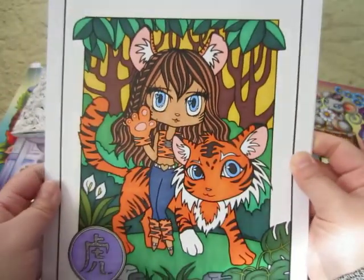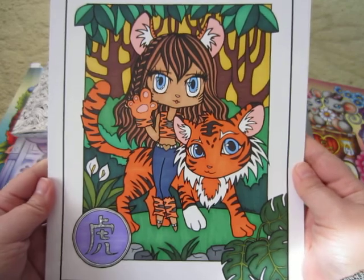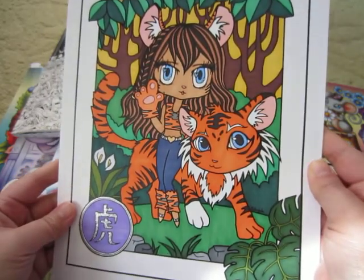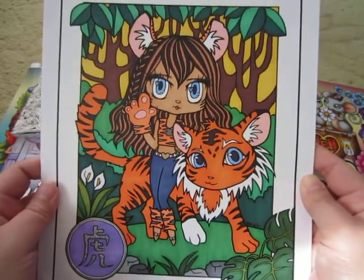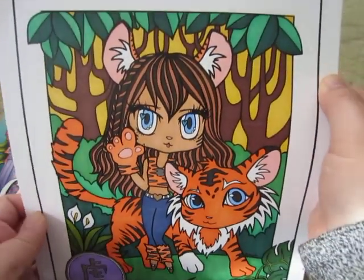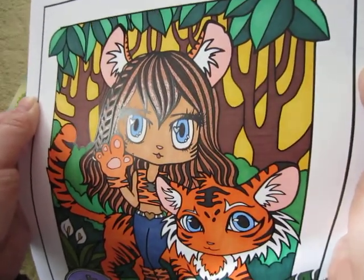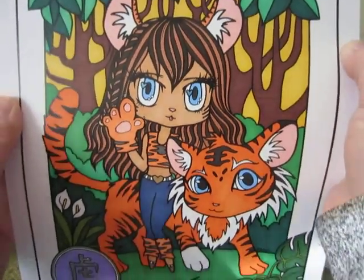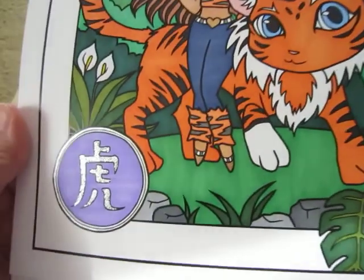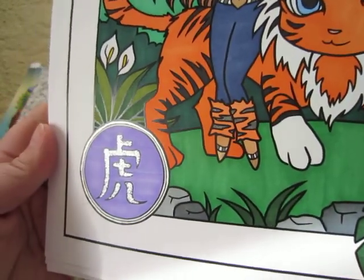So this is from the Chibi Calendar PDF book, and this is for the Year of the Tiger. So for this one, I did do using alcohol markers, Ohuhu markers, and gel pens to highlight things. And I did use a bit of stickles on the Chinese character of tiger.